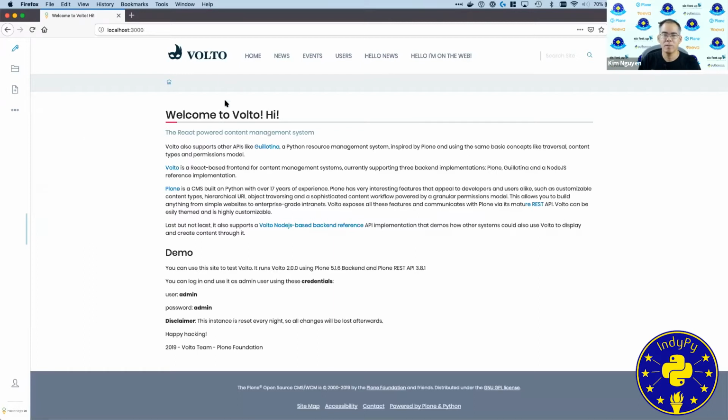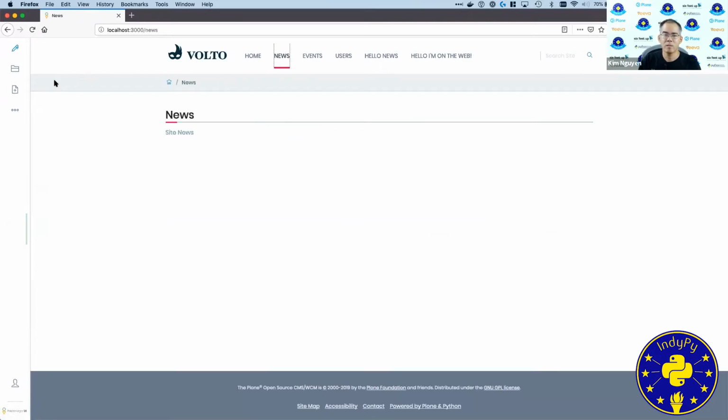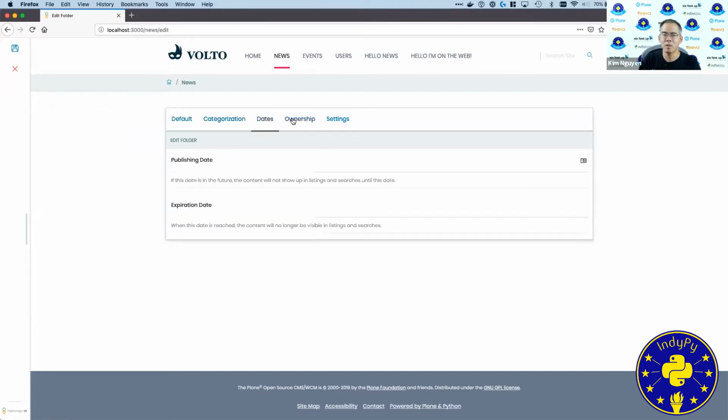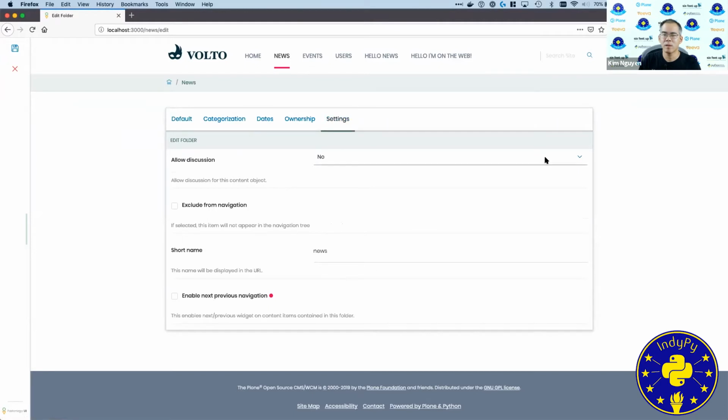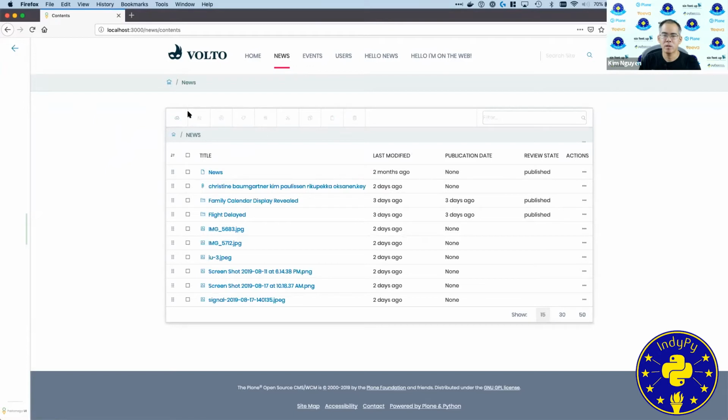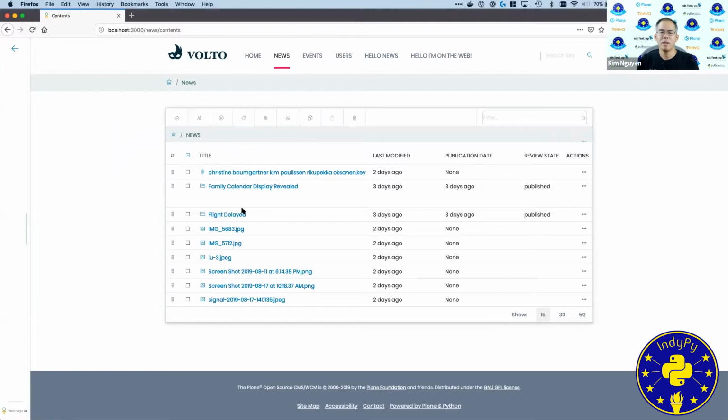All right, so creating items is basically the same as for classic Plone. Here I'm just looking at some of the edit forms for Volto. They're themed a little differently, but they behave generally the same way. It's just very fast. The content management story is similar. If you want to move things around, you can. You can cut and copy and paste content, move it around on your site.